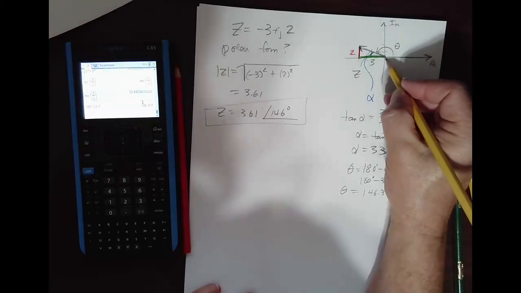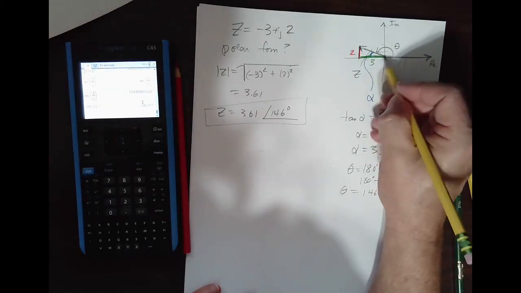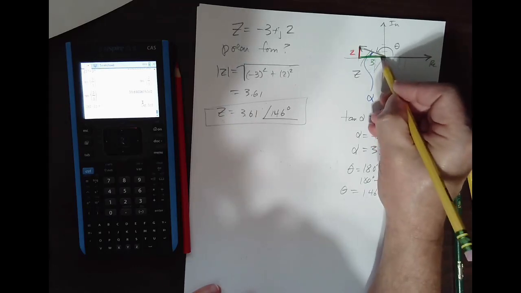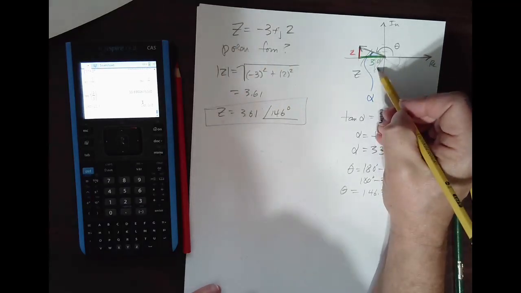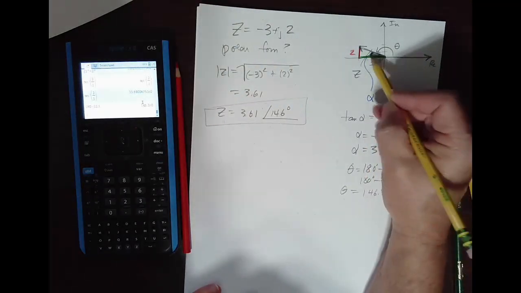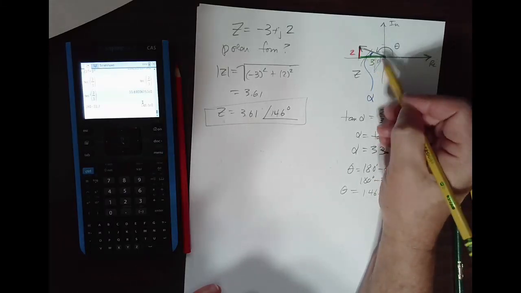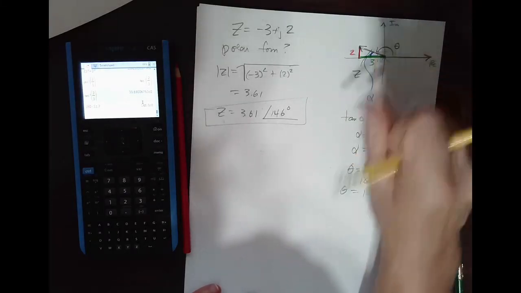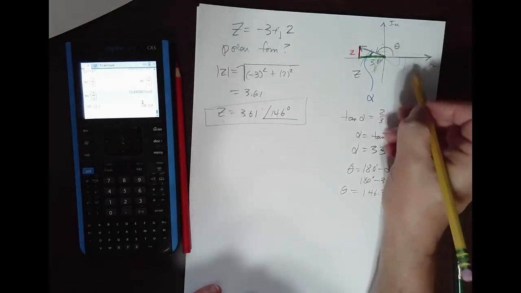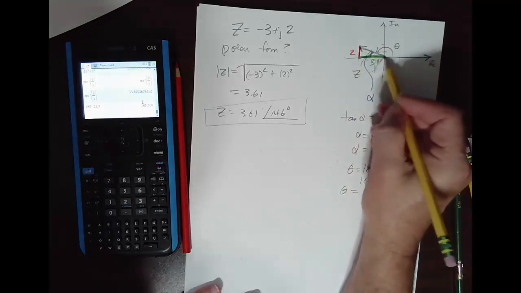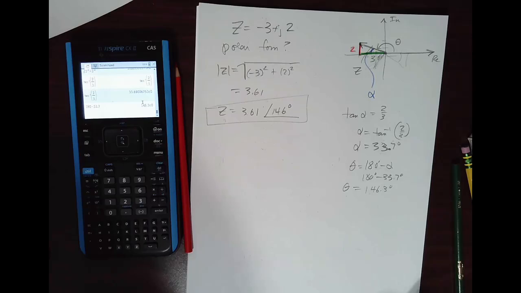If we had an angle down here, we could do negative theta when we do our triangle, or if it was down like this and we got the theta in here, we could do 180 plus theta to get the angle in here. You're just going to draw your triangle with the real and imaginary parts, find your alpha in the triangle, and then use that to get the overall angle starting from the x-axis and going around. Okay, hopefully that makes sense.